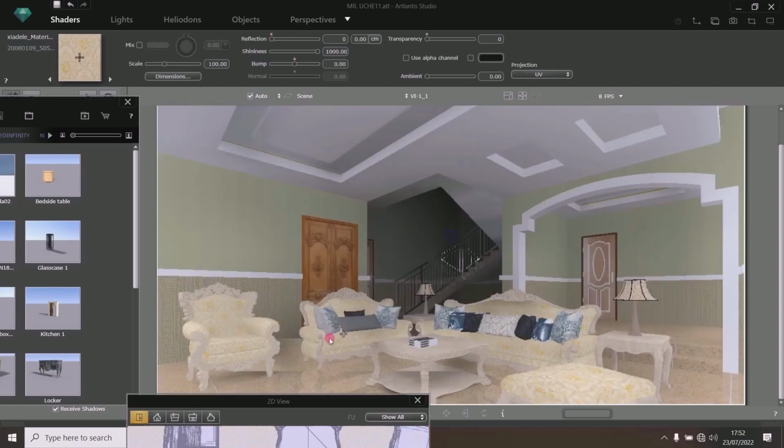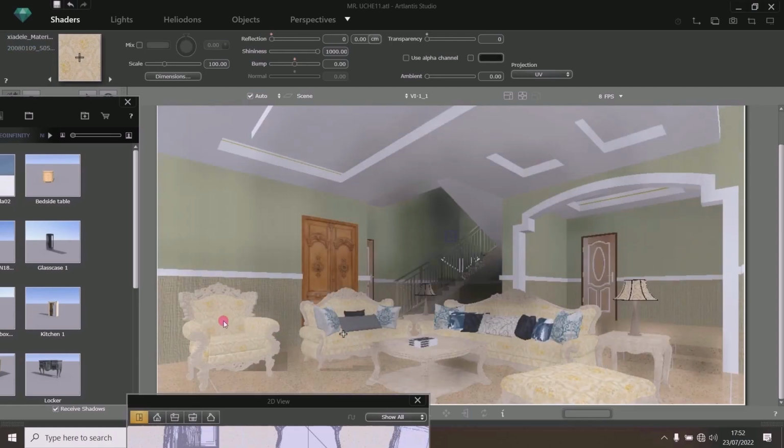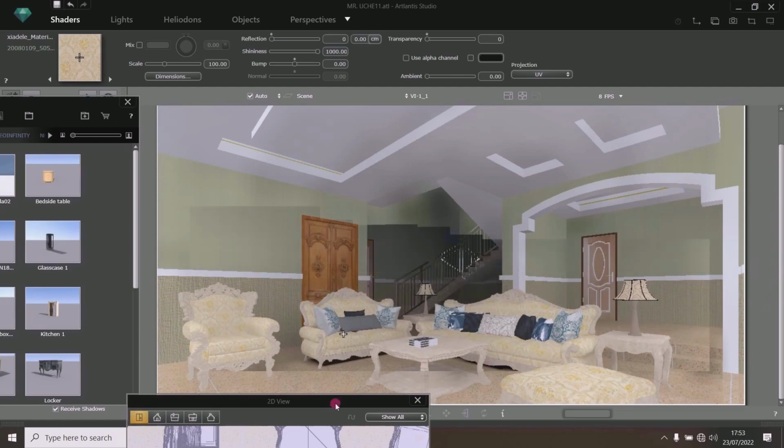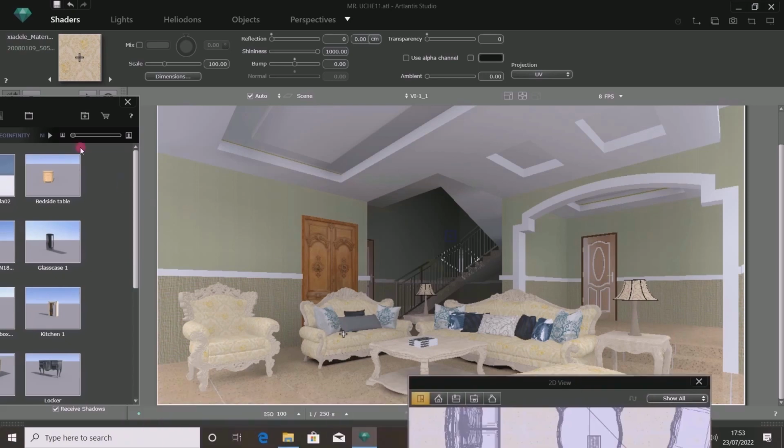What do you observe now? I have transferred this shader to this seat here, and they all now have the same color. So that done, the next thing we look at is what other materials we bring in here to boost the interior view of this place. I think we need to put furniture in the dining. Let's go for that. Let's go for dining furniture.